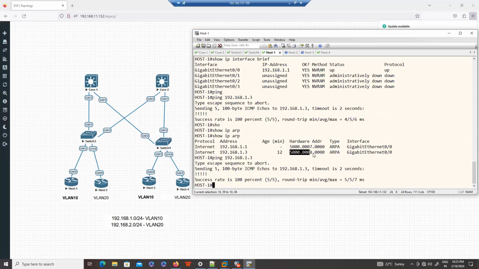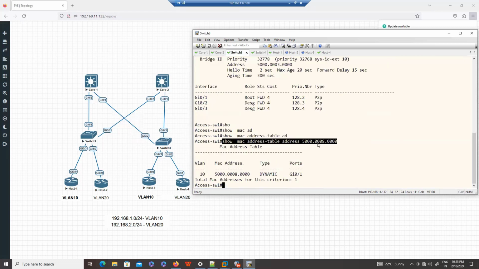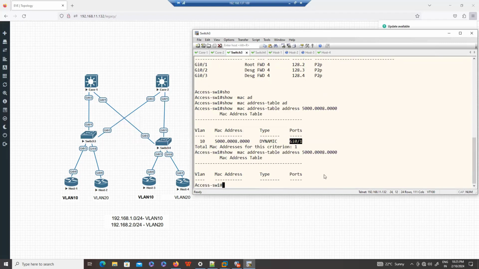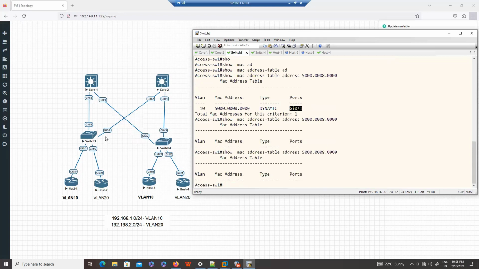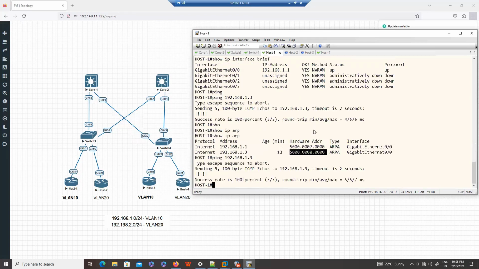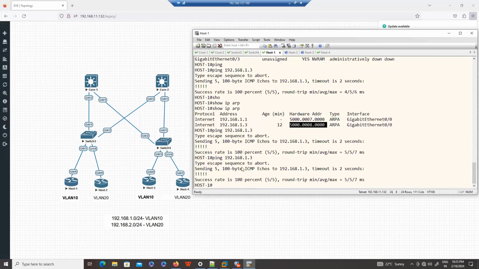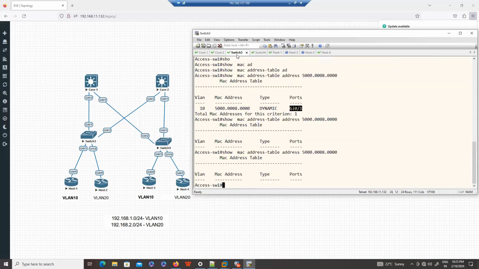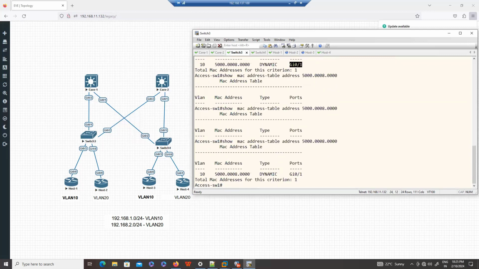And if you see the MAC address on switch 3, earlier for this MAC, my leaving interface is gigabit 0/1. If we run the command again, my leaving interface now should be gigabit 0/2. Okay, let me say again, initiate the traffic, guys. 1.3, I can ping, and on switch 3, my leaving interface is still showing gigabit 0/1. Okay, now let's understand by default why this is happening.